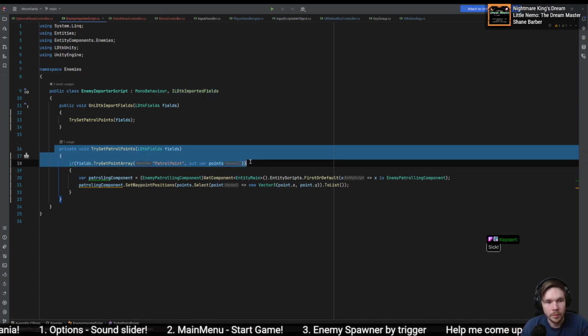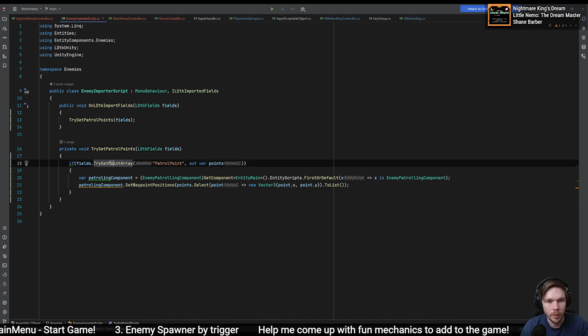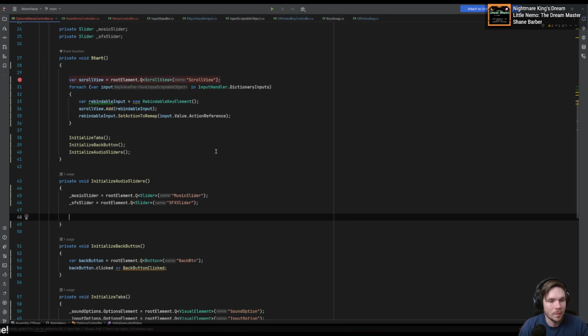In here, we get fields as a parameter, and we just get the point array because it's an array I'm sending in. So then I have all the patrol points. That's all. So it's very simple to get the values out from the toolkit and back in here. So you could make most of the game in level designer toolkit.